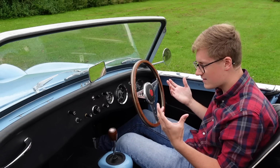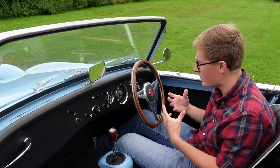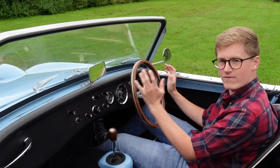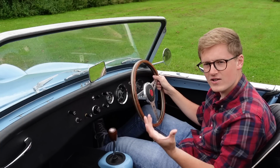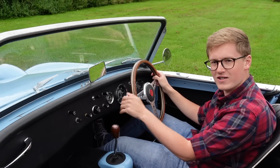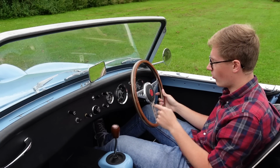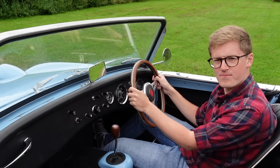But this is, despite a reputation for British sports cars for being quite cramped and a little claustrophobic and slightly badly designed really, a fantastic little driving position for a car that is so tiny. You sit very, very low in it. My eye line is just at the windscreen wiper. So you don't feel like you're sat on top of it at all, you feel like you're sat in it as part of the car. And the gear lever is right close to the steering wheel, and the pedals are all very close together. You can't see your oil pressure gauge or your water temperature gauge or your fuel gauge or the bottom of your tachometer or the bottom of your speedometer while you're driving, but it doesn't matter.